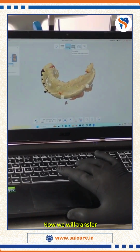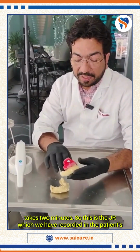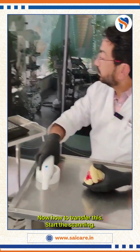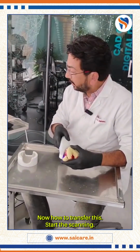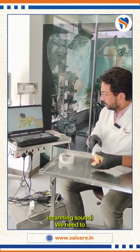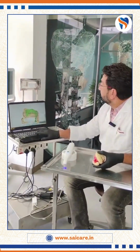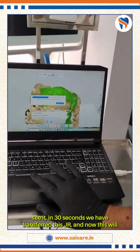Now we will transfer the JR. It hardly takes 2 minutes. So this is the JR which you have recorded in the patient's mouth. Place it on the model. Place the lower cast. So now, how to transfer this? Start the scanning. We need to capture this. See, now the JR is recorded. It hardly takes 30 seconds to transfer this. Once this is done, process it. You can see in 30 seconds we have transferred this JR.